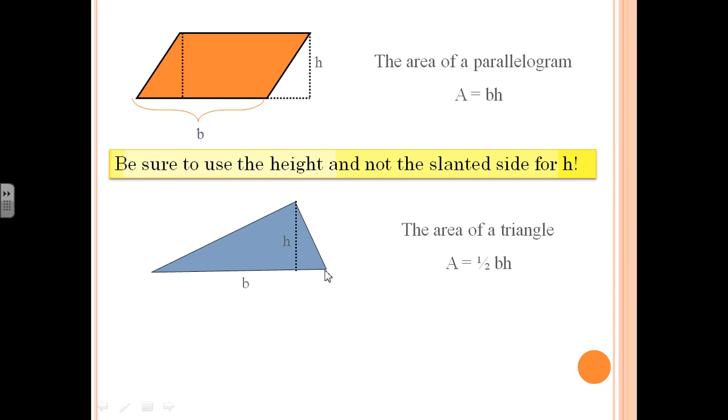In which case, then the height that you would want would have to start at this vertex and draw to this side. Okay, so you can orient your triangle however you want based off of what side length they've given you. You can choose which one you want to be the base. But then that kind of forces you which one you have to choose for the height.